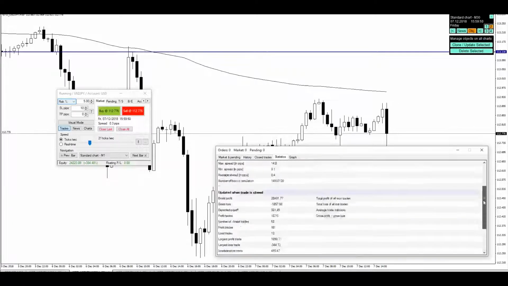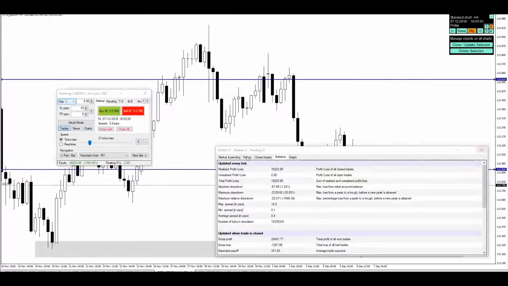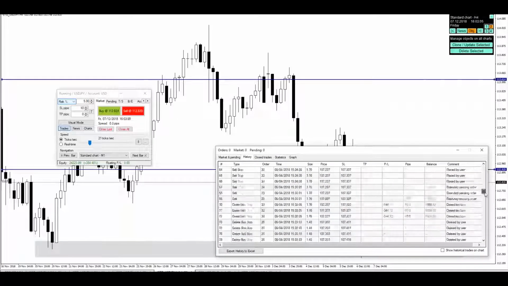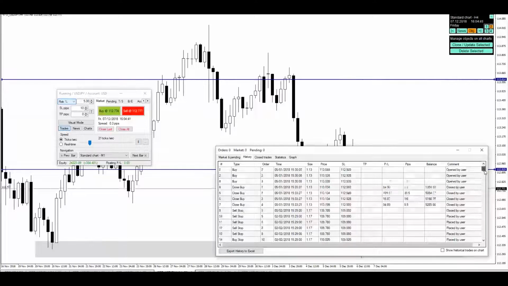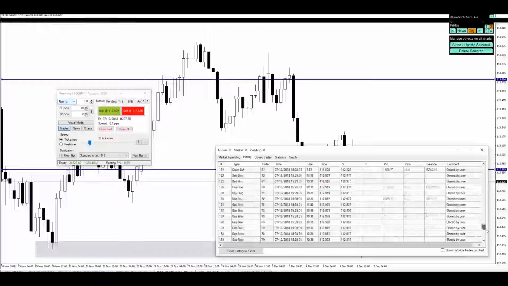Perfect. Hope this was enlightening. It's only the 4-hour zones. The 4-hour zones are basically your liquidity areas. That's what they are. So price is most likely to reject from those areas. As the account went larger, you see the lot sizes here. The lot sizes started to grow too: 1, 3, then 1, then 3, then 5, then 6, then 7, then 10.